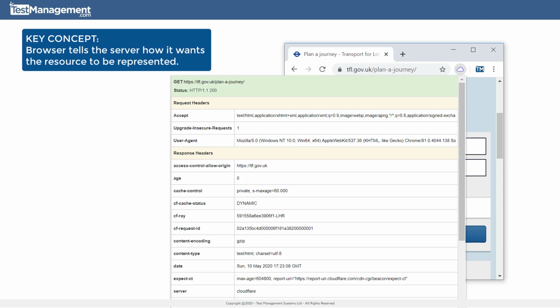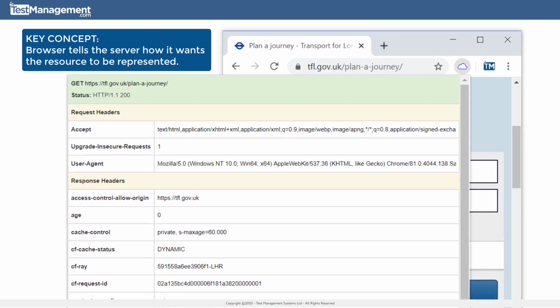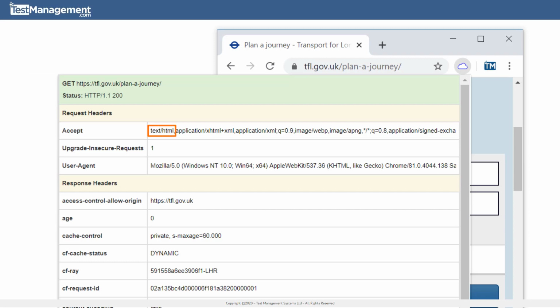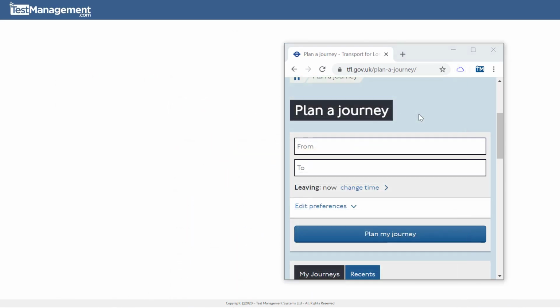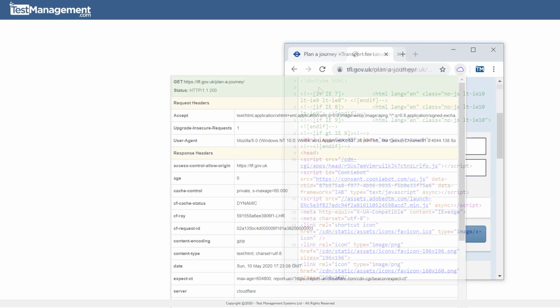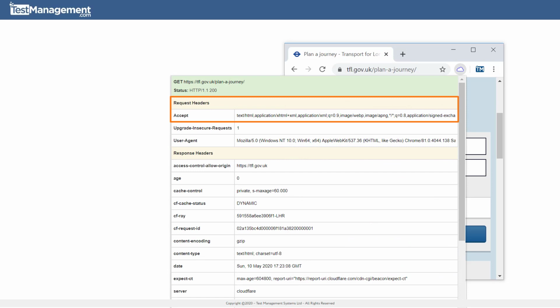This first key concept to grasp is that the browser, not you, is telling the server how it wants the resource that resides on the server to be represented when it receives it. In text/HTML, because that's the format the browser can turn into a web page that you can then understand. Critical to this is the accept header.